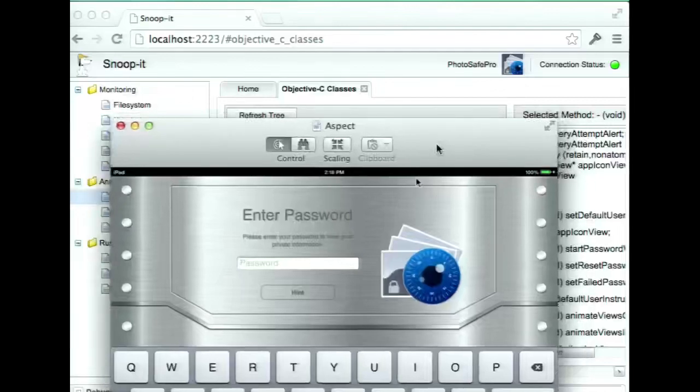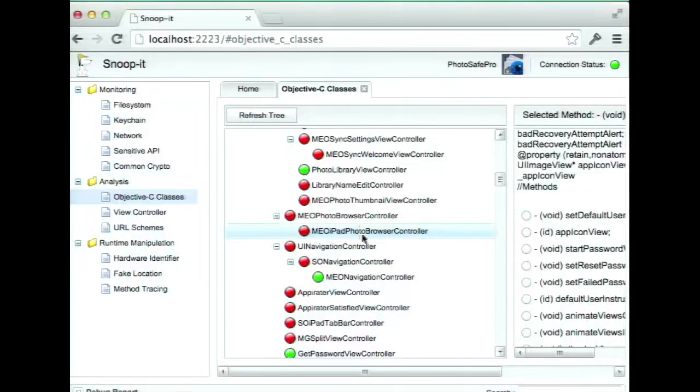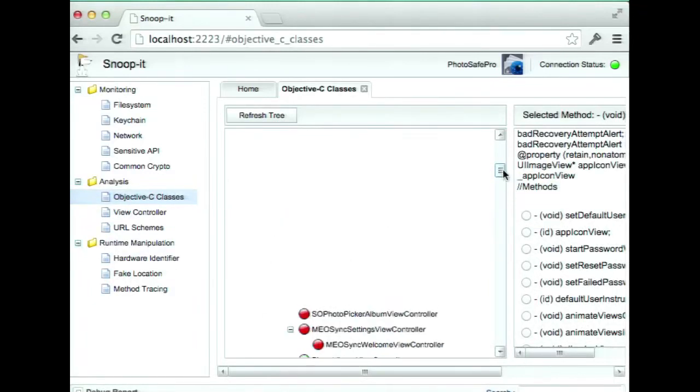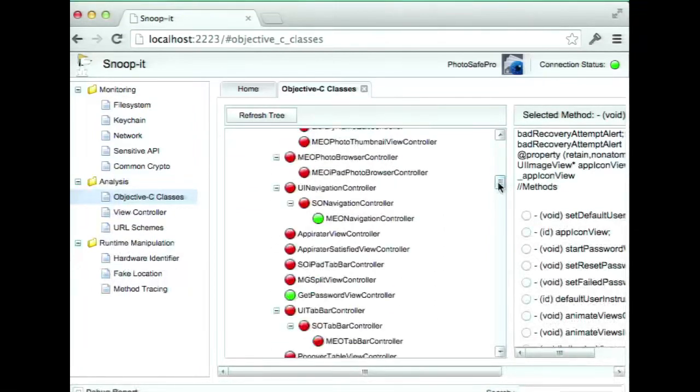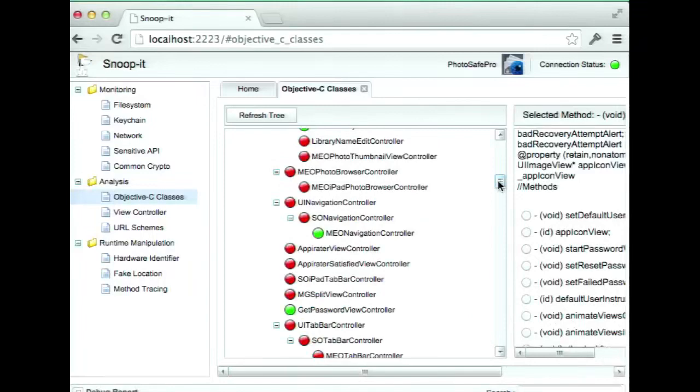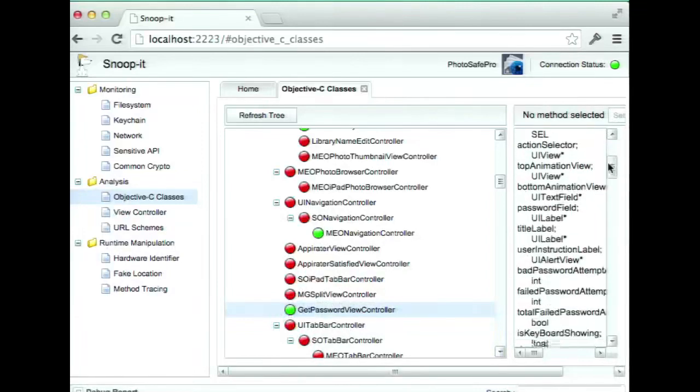Most of the photo apps that are supposed to be secure are vulnerable to this. But anyway, so this is Snoopit. As you can see here, there's quite a few different things, and the one thing that you're really going to go toward is Objective-C classes. These are all the classes, the ones that are loaded and the ones that are not loaded within the app. There's quite a few of them. Anyone see anything on the screen there that looks interesting? That might be interesting. Sorry about the screen.